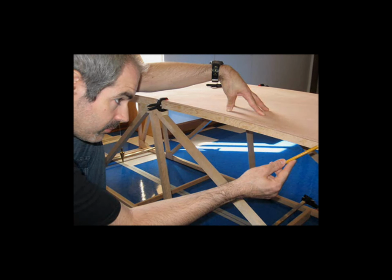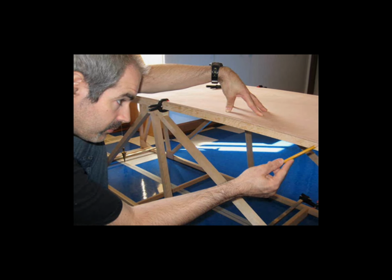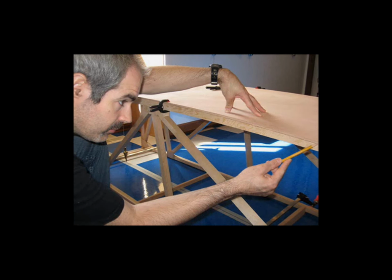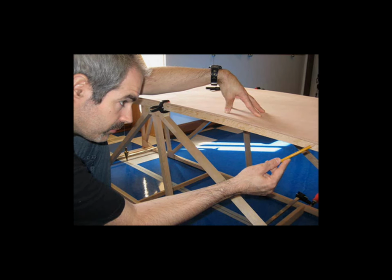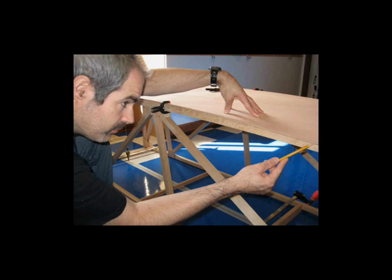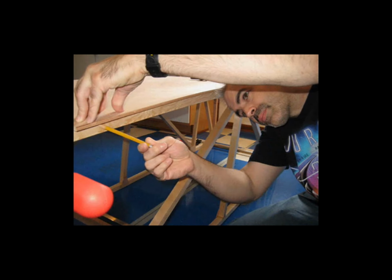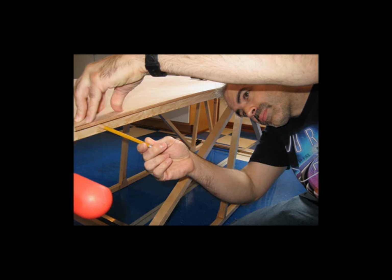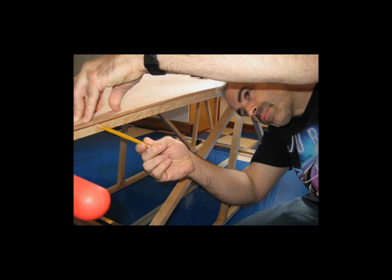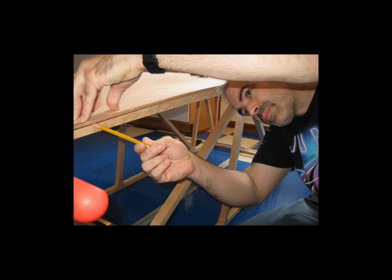The floor is very, very simple. The dimensions for the floor are on the print as far as how far back it needs to be located, and then it's just a matter of taking the 1/4 inch sheet of plywood and laying it on the fuselage sides and squaring it up to the firewall, or where the firewall will be. And then as you can see in these pictures, I just marked the line with a pencil, basically tracing out the fuselage itself onto the plywood, and then cutting it.